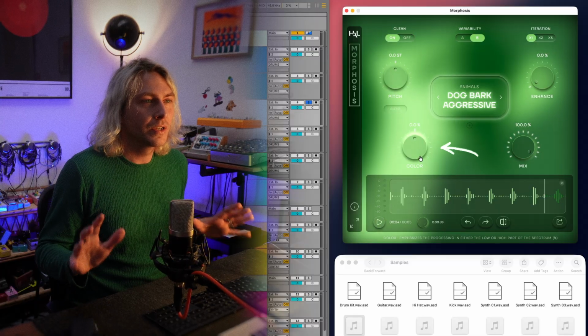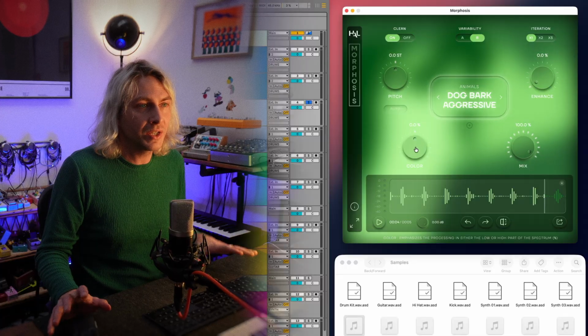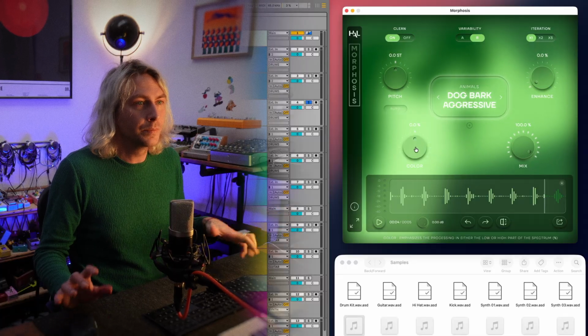I'm going to show you how the color knob works. So the color knob tells Morphosis, both for the input and the model, to either look in the low part of the frequencies, low part of the spectrum, or their higher frequencies. So between -100 and 0 is where I'm going to get more lows, but it's also kind of unpredictable, so we have to play around with it a bit.